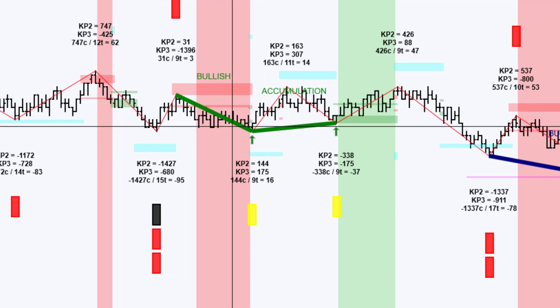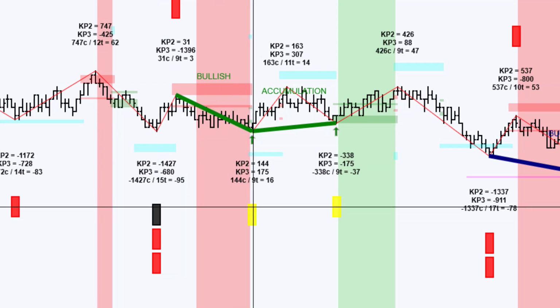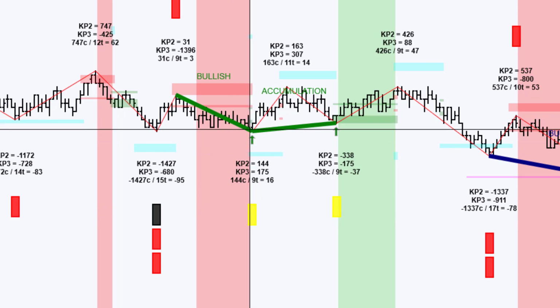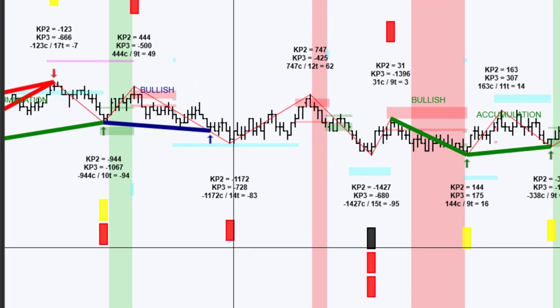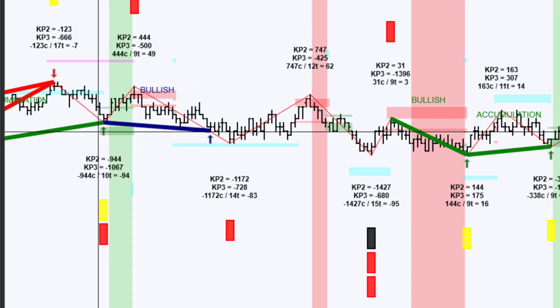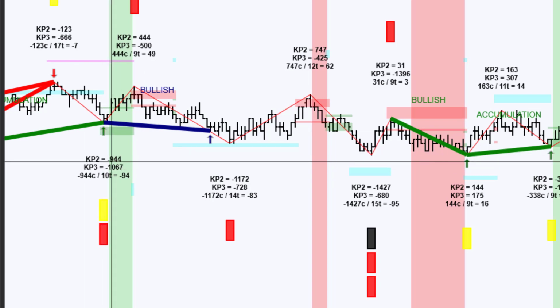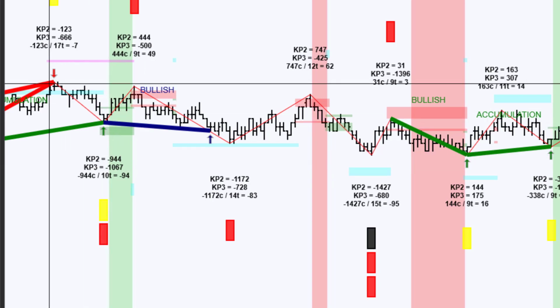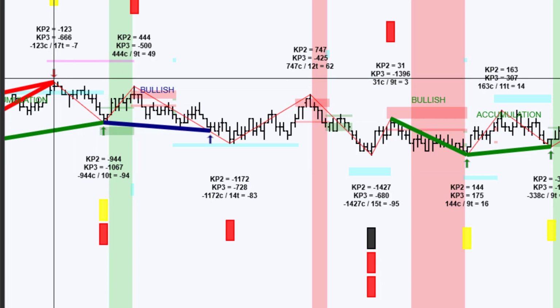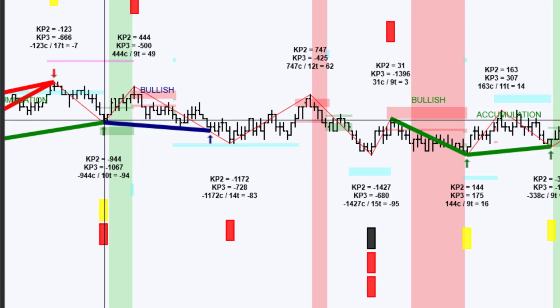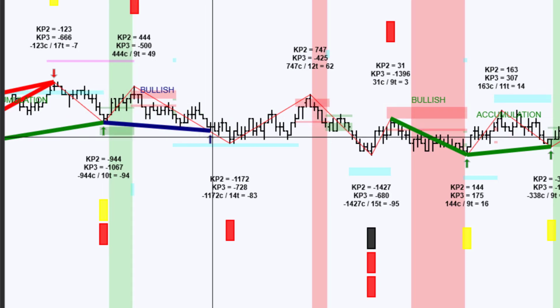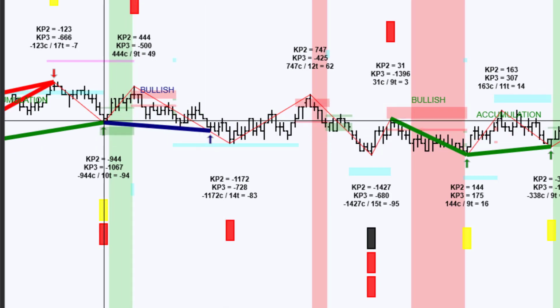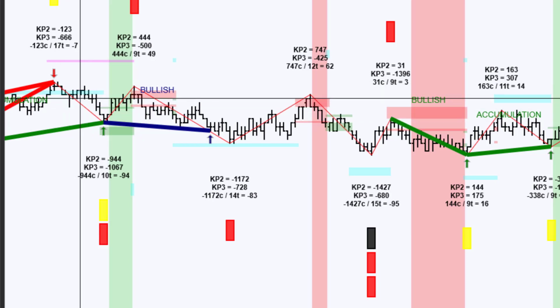Okay, now why is it important that this is yellow? Well, because the numbers are not matching what we would expect to see because of the divergence, we want to be aware of that, as in this trade back here, where we see that we had a negative 1067 and a negative 944. There were 944 contracts on the delta selling here, and those delta contracts in fact turned out to be the correct direction of the market. There wasn't a valid accumulation at this point right here.